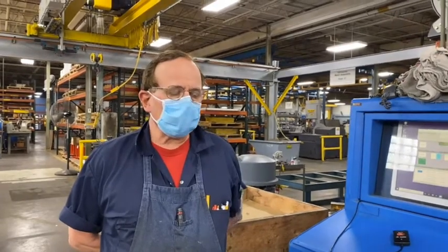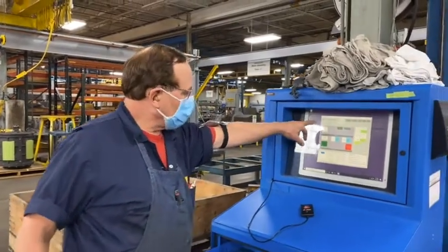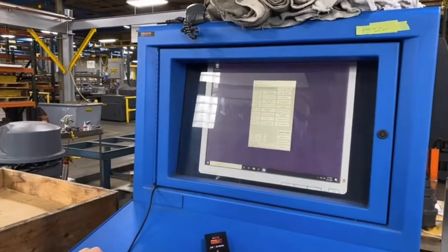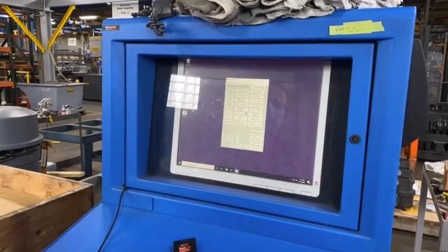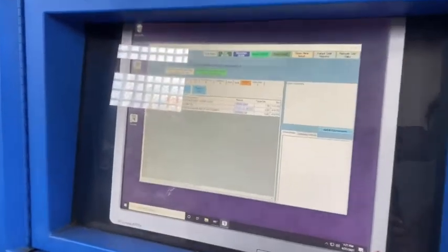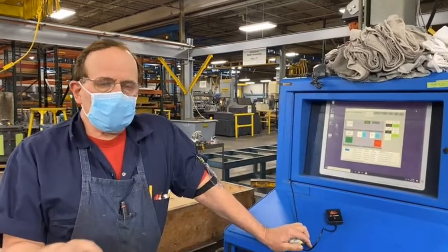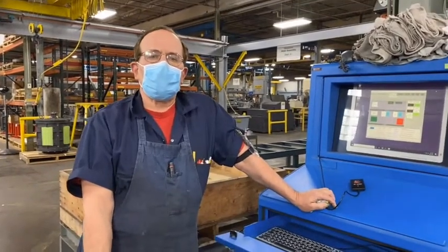As I said earlier, we use a computer for getting our jobs. Management puts our jobs into what we call a queue. This is my particular queue. If I want to know what I'm going to work on, I click on it — it takes a minute to load. I have three different jobs in here at the present time, and the one I would be working on is highlighted in blue. It streamlines operations and provides an easier way of tracking things.